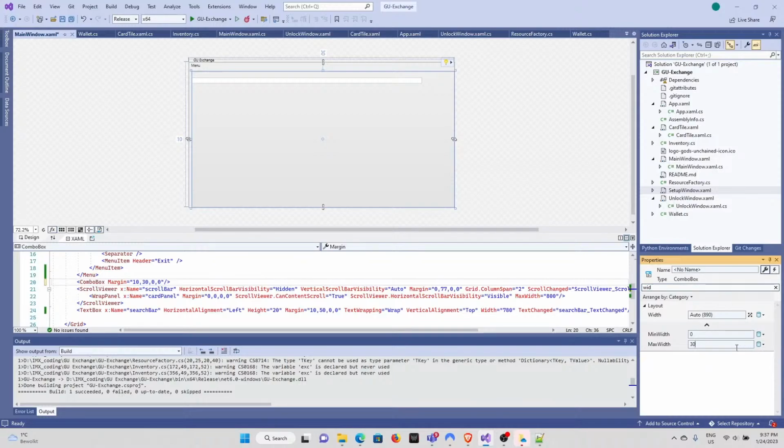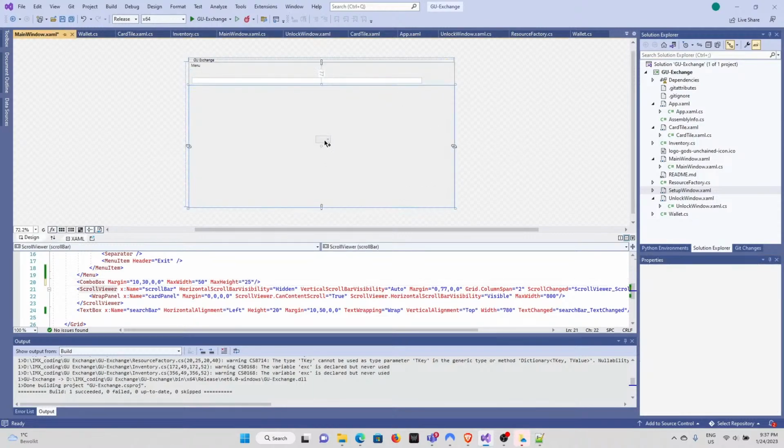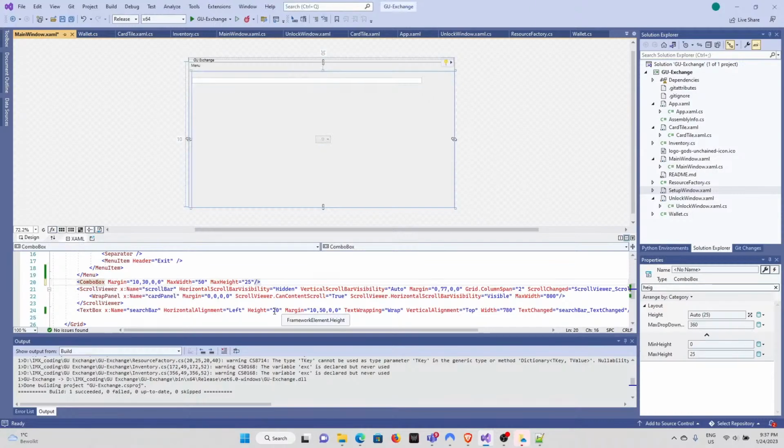I should be setting height, not width. We'll set this to 50 for now. Why is it being placed in the middle?